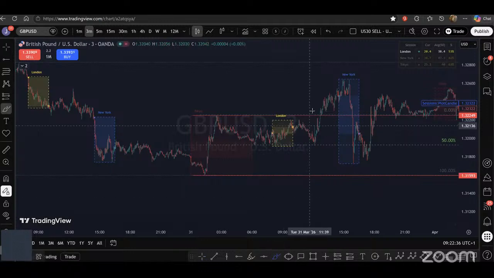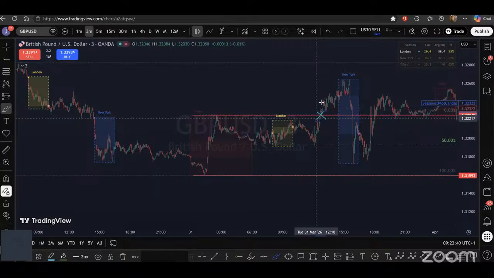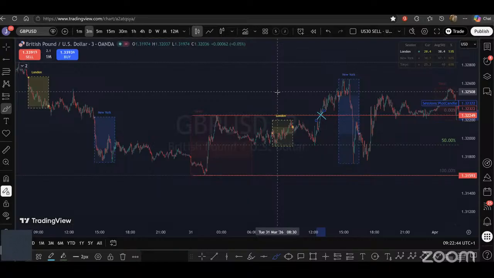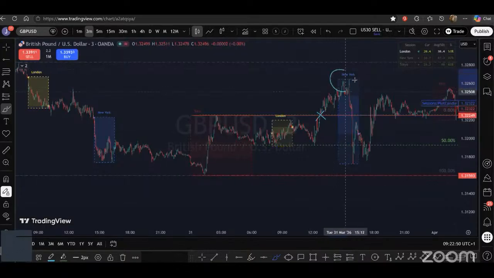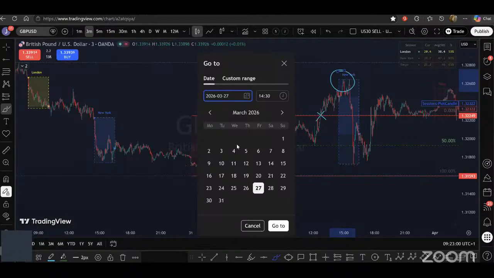So we can see here the market takes Asia session liquidity here and continues pushing up. I'm waiting for the market to change direction. Give me an indication, correction, continuation, which we can potentially see in this instance happens in New York. Yeah, if I go to my daily level, let's remember this date, Tuesday, the 31st of March. Let's put that in here. Tuesday, 31st.